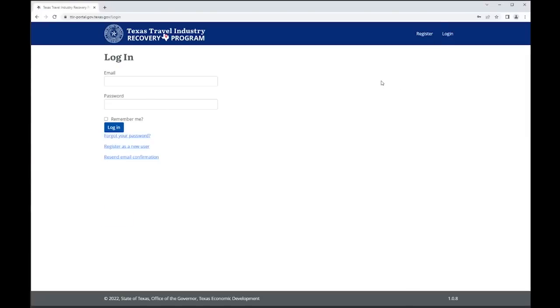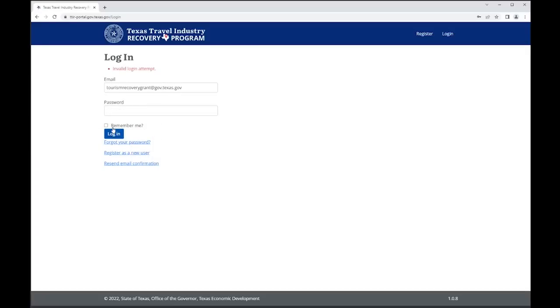So I've already registered, so it didn't send me anything, but that's how that works, right? So if you didn't get the confirmation email for whatever reason, you can come to the login page here and hit resend, and you'll put your email in and it'll send you another one. Okay. The same if you forgot your password, right? This is all here. But we've already done that. So we're going to log in with our email. All right. That is an invalid login attempt.